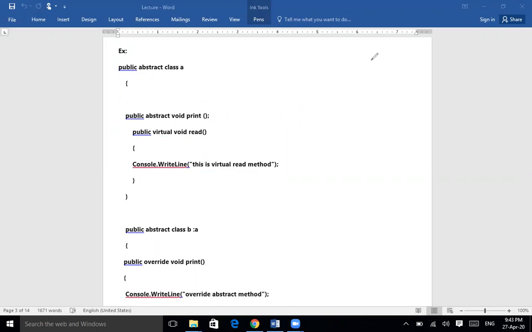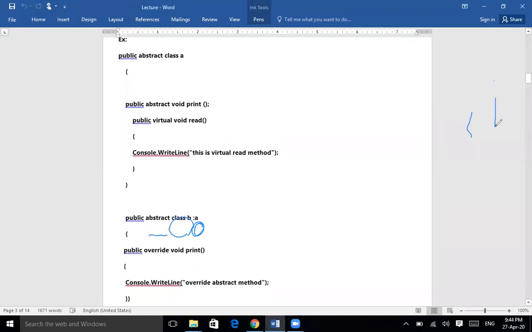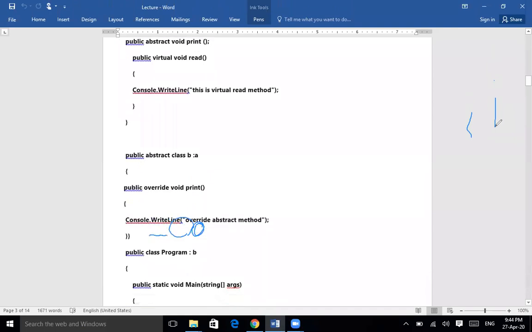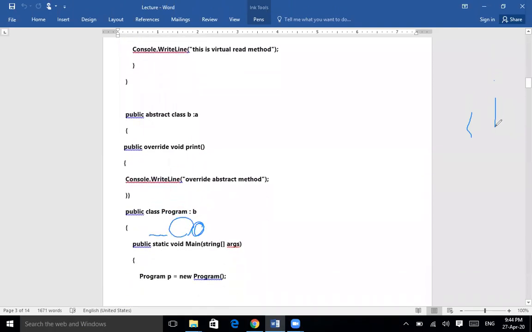Now, when I say class B inherits A, this will also be abstract. Now, when I go down here, what will we have? First, I am overriding print here.